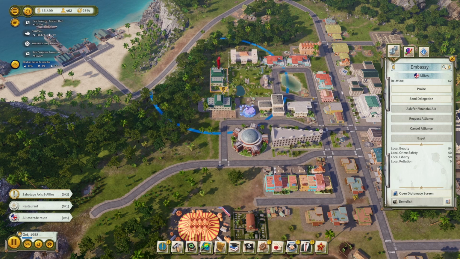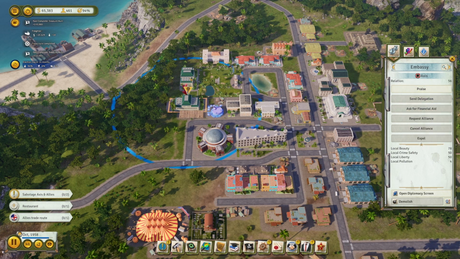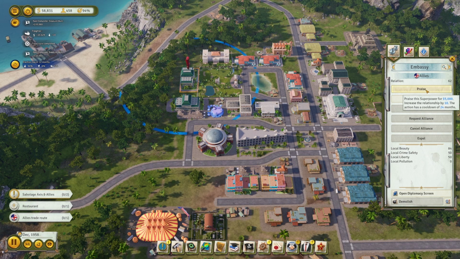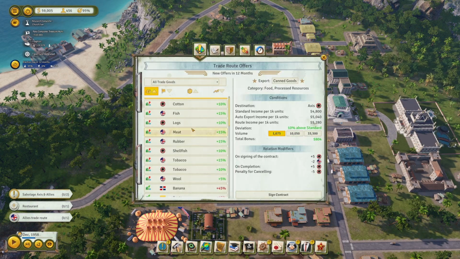Well, let's see. Who's the least happy with me right now? They're pretty good. Ask for financial aid. Okay. So I want to get these guys a little higher up. I could praise for 5,000. Or I could wait for a trade or 2 to go through. I can do a fish trade.